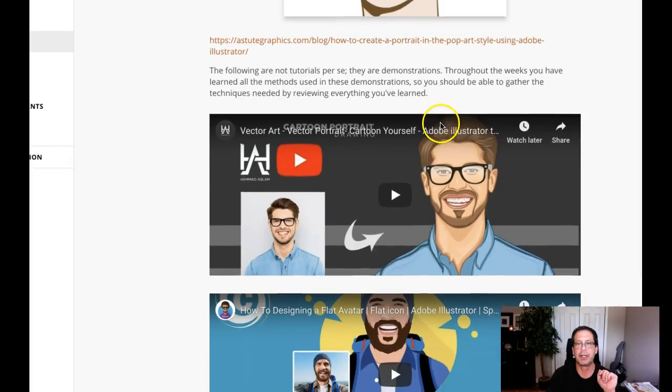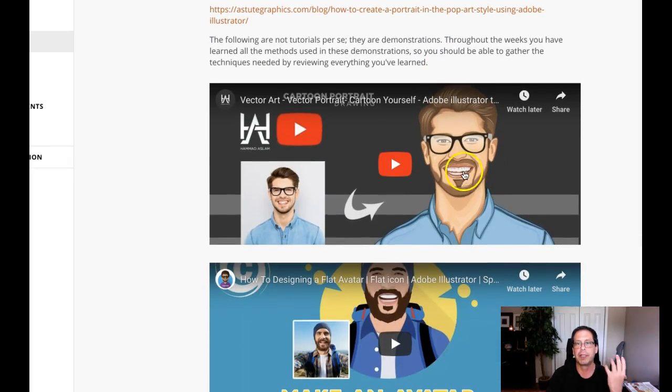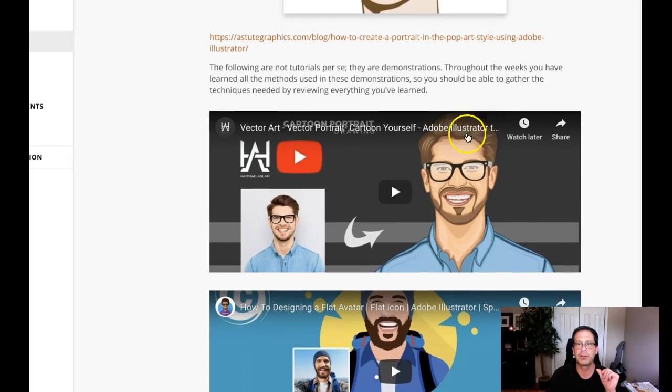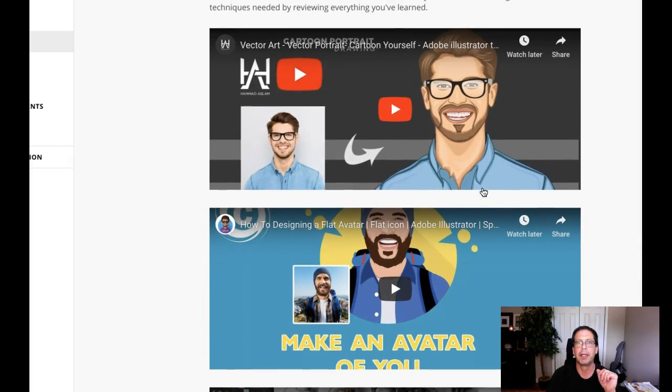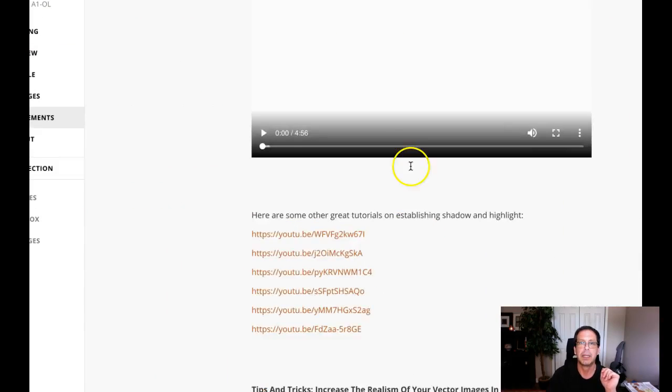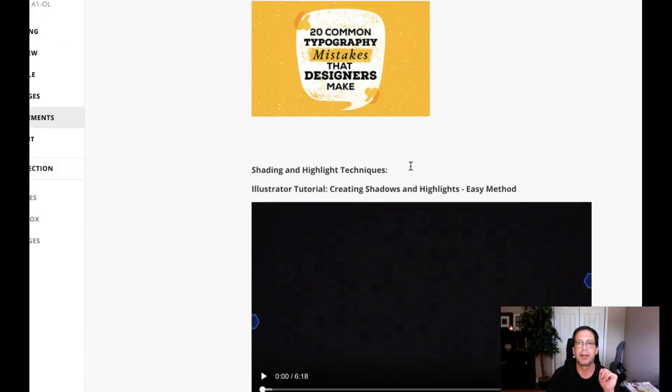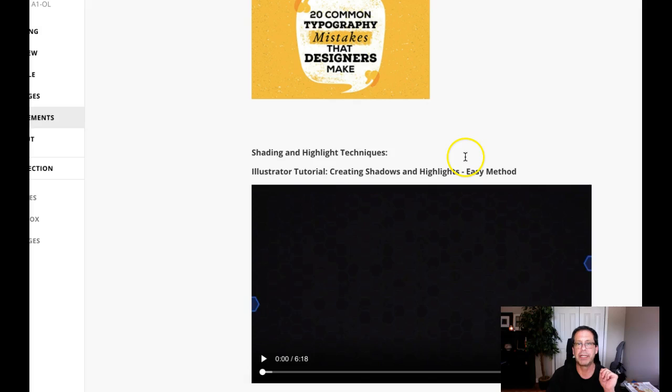And then down here, this is where the rubber really hits the road when we start adding these shadow and highlight areas, as well as texturizing the hair a little bit. But the shadow and highlight areas really are going to drill this thing home. And to help you guys, I added some things to one of the announcements. If you go up to the week 3 announcement, take a look. There's some really great tutorials here on shading and highlight techniques.